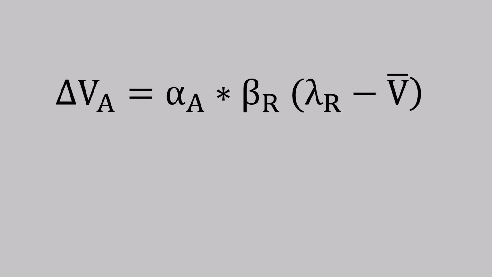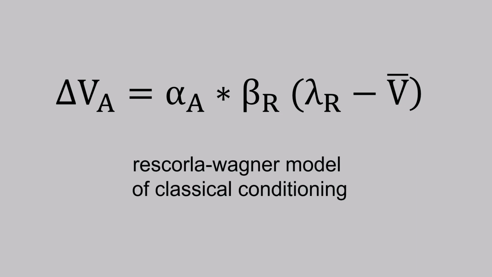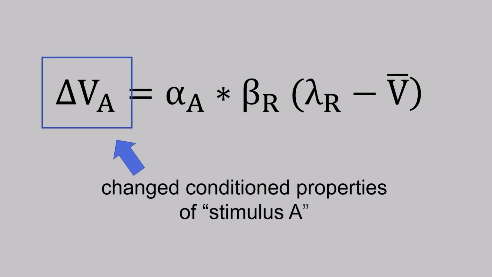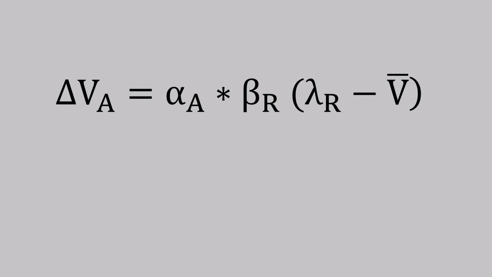So let's take a step back and let's look at the equation. Oh, there it is in all of its scary glory. Let's focus right now on this outcome variable, this thing at the end, the delta VA. That is going to be a measurement of how much you have learned about a certain stimulus. We can call it stimulus A, but it can be whatever you want it to be. So we're looking at how much has changed with a new trial. So that's delta VA.